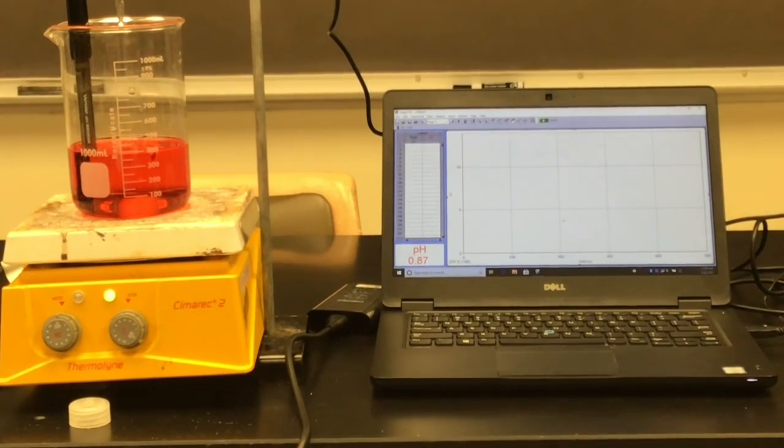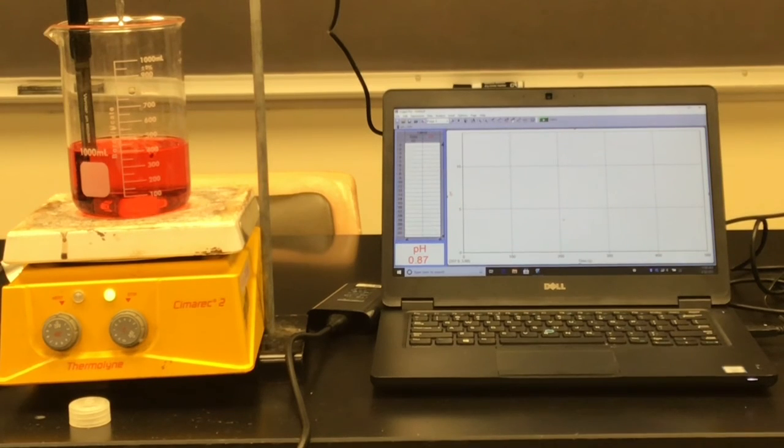So let's go ahead and do the experiment and see what happens. You kind of need to be a chameleon here. You kind of need to watch with two sets of eyes. You need to watch the color change, and you need to watch the graph as it goes, because the graph is telling you what the pH is, but also the color is telling you what the pH is.